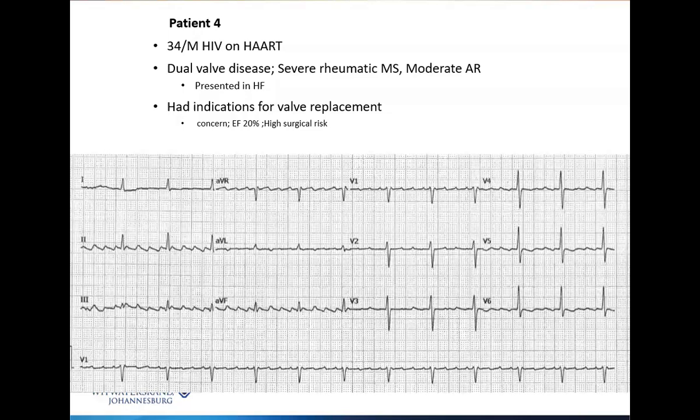Just look at his ECG. You can appreciate that it is regular, narrow complex, the QRS there. In terms of the P wave activity, you can see there's multiple P wave activities here. If you look at the inferior leads, there's a downgoing sawtooth pattern. You can appreciate in V1 as well that they are upright. So this is an atrial flutter.